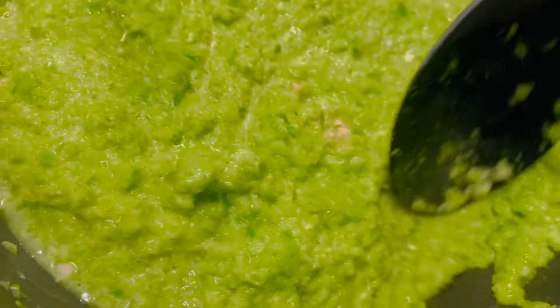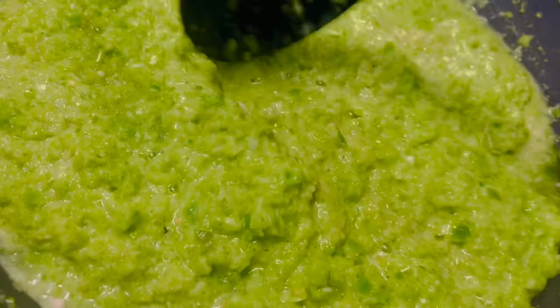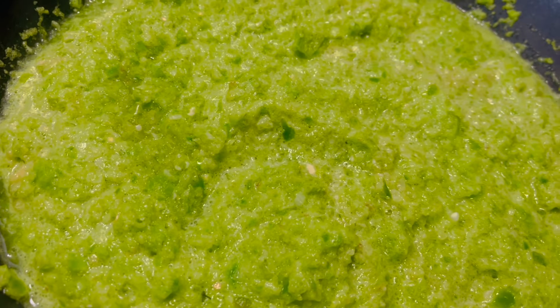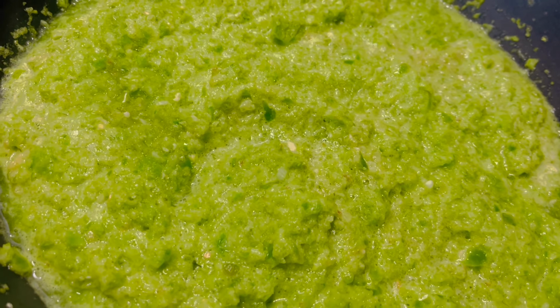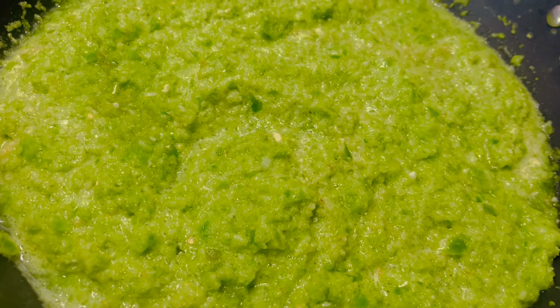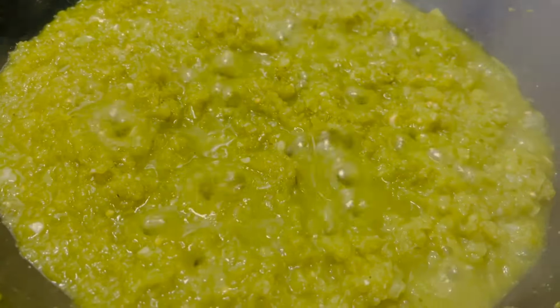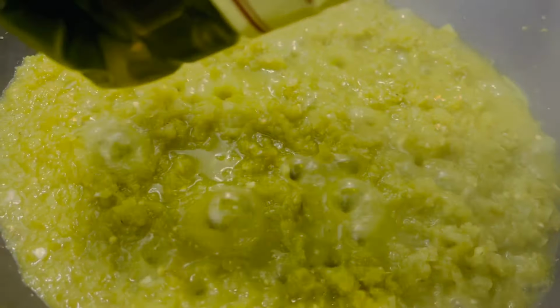My dear friends, make sure to keep stirring from time to time. I'm using a non-stick pot. Obviously, it's not going to get burnt, but you might not be fortunate to use the kind of pot I'm using for this recipe. Can you see that?